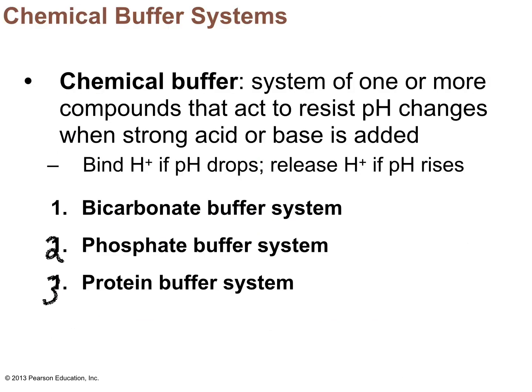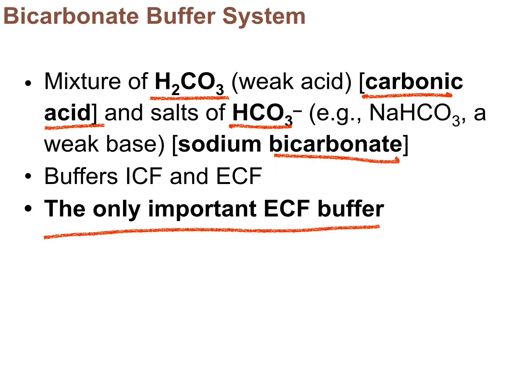Now we have three chemical buffer systems. You've already been exposed to the bicarbonate. We call it the bicarbonate carbonic acid buffer system. We also have a phosphate buffer system and then a protein buffer system. So let's cover each of the three and how they work. It's going to have to do with either binding hydrogens and taking them out of the solution or releasing hydrogens into the solution. When we talk about the bicarbonate buffer system, we have bicarbonate and we have carbonic acid.